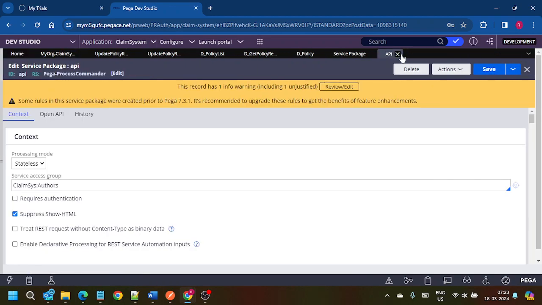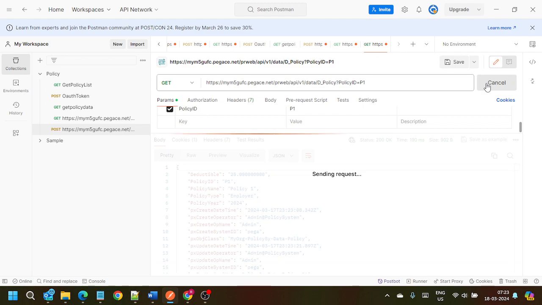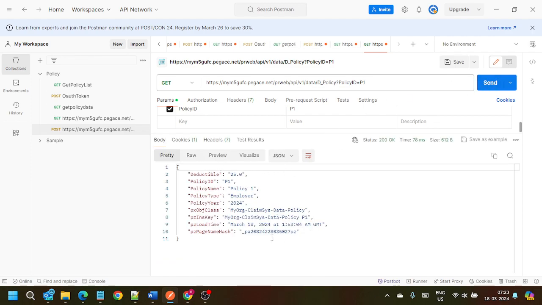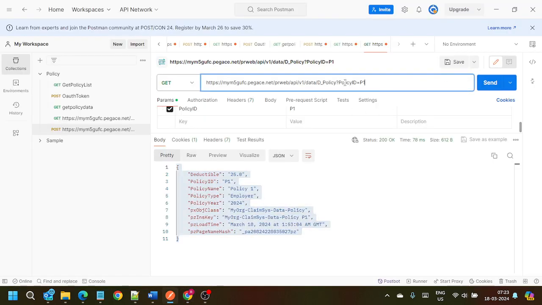This is one setup I have to do. Okay, done. Now let me run the API again. We got the results from this claim system now.